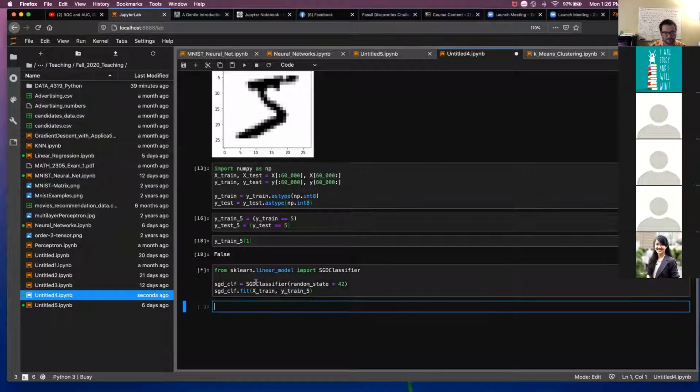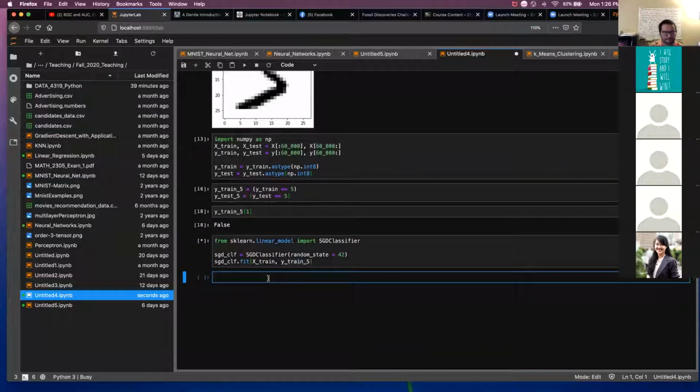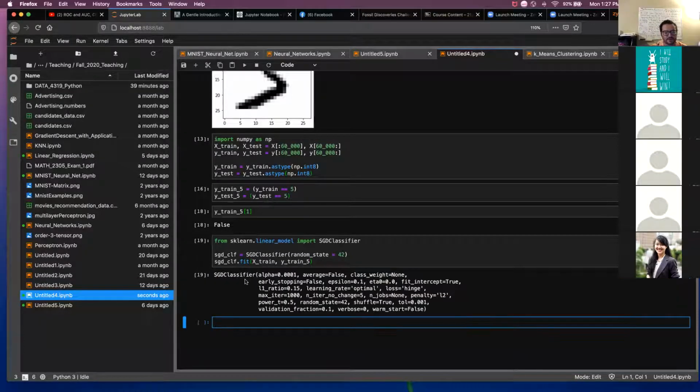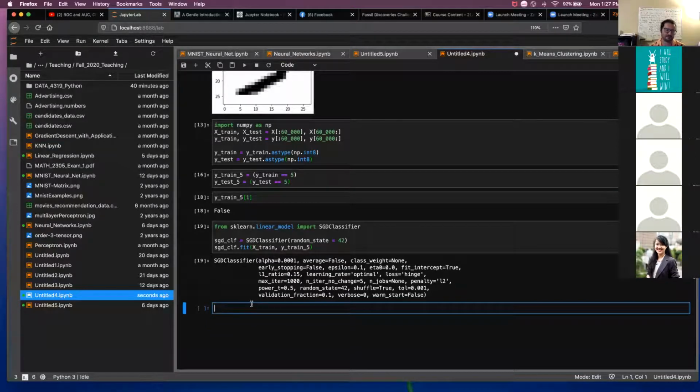Okay. Right, so it's training right now. And then every class that you import from sklearn is going to have the method called fit and another method called predict.